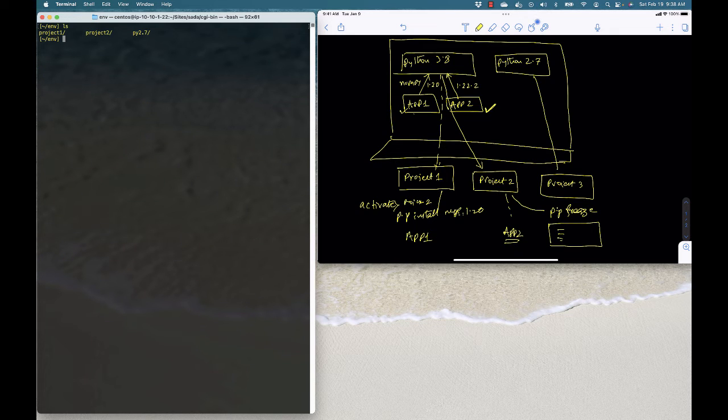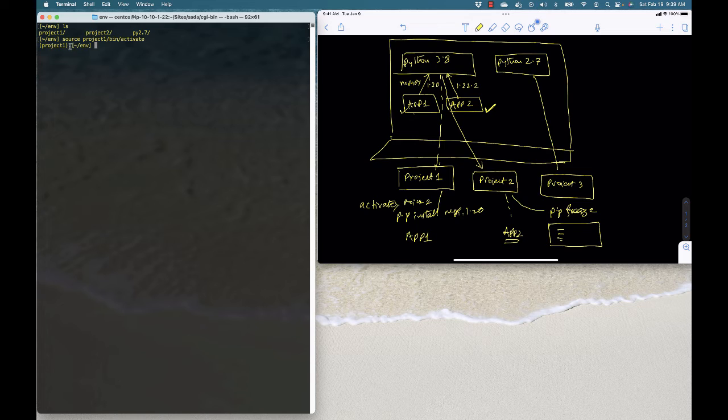So let's just say that I want to use project 1. In order to use the project 1 installation, I need to activate that environment. The command for that is source project 1 bin and activate. When I run that, you will see that my project 1 is active.